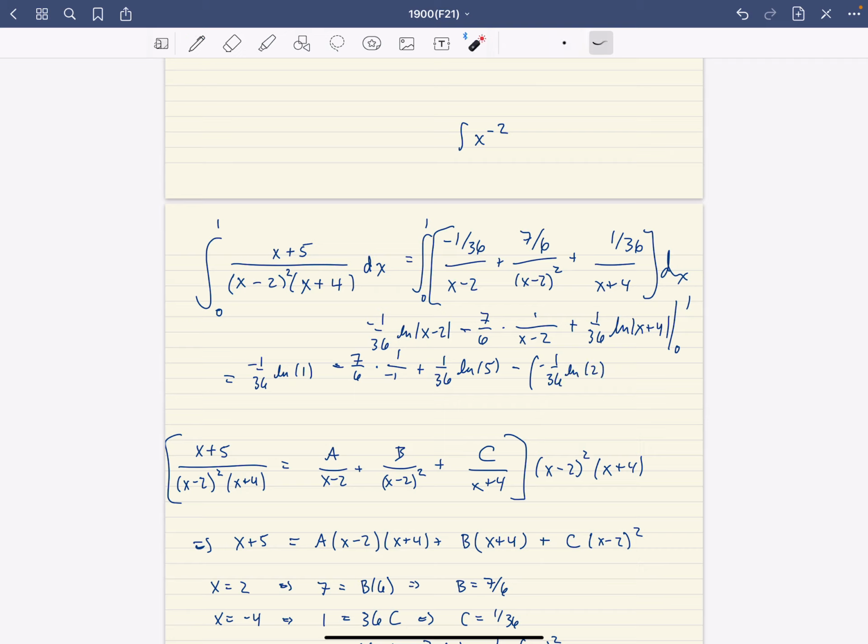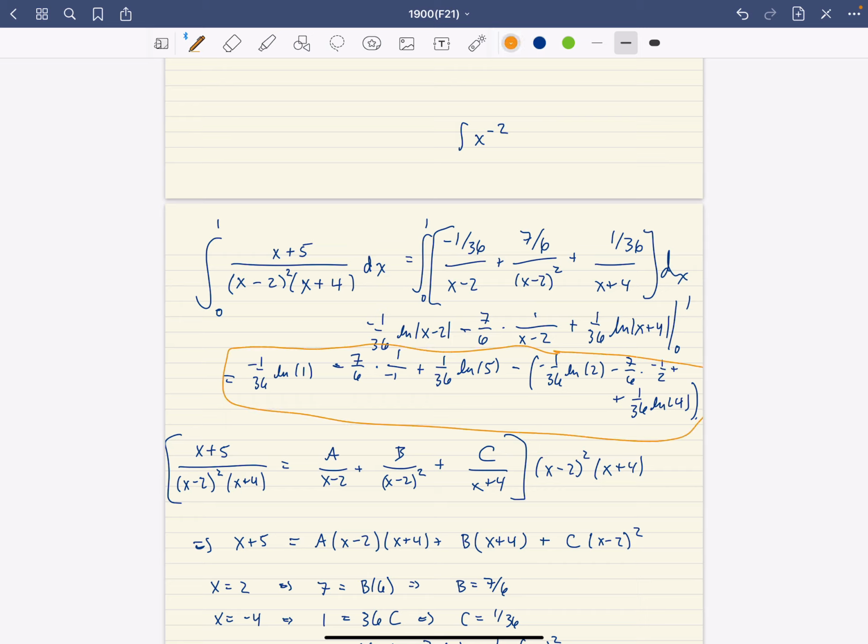Here's where the absolute value matters, by the way, because this is the natural log of the absolute value of negative 2 when you plug in 0. So I think that's the first time all semester that the absolute value is actually super important. Minus 7 over 6 times negative 1/2, and plus 1 over 36 natural log of 4. Simplify if you like. Obviously these numbers will be picked a little bit easier so that you have an easier time with the algebra, but that is our final answer here.